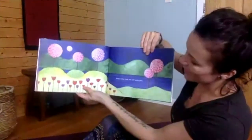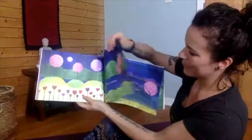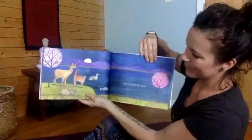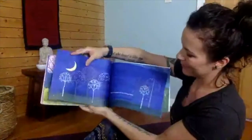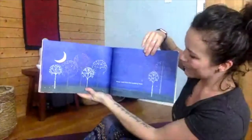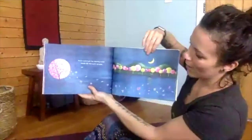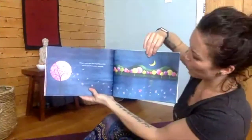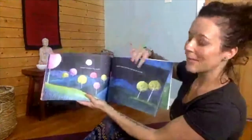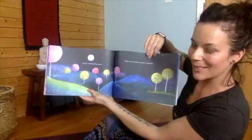Moon rose over the soft spring sky. Moon watched the animals. Moon watched the budding trees. Moon watched the rippling water. Moon felt the warm breeze. Moon watched the earth. Moon was mindful and felt at peace.